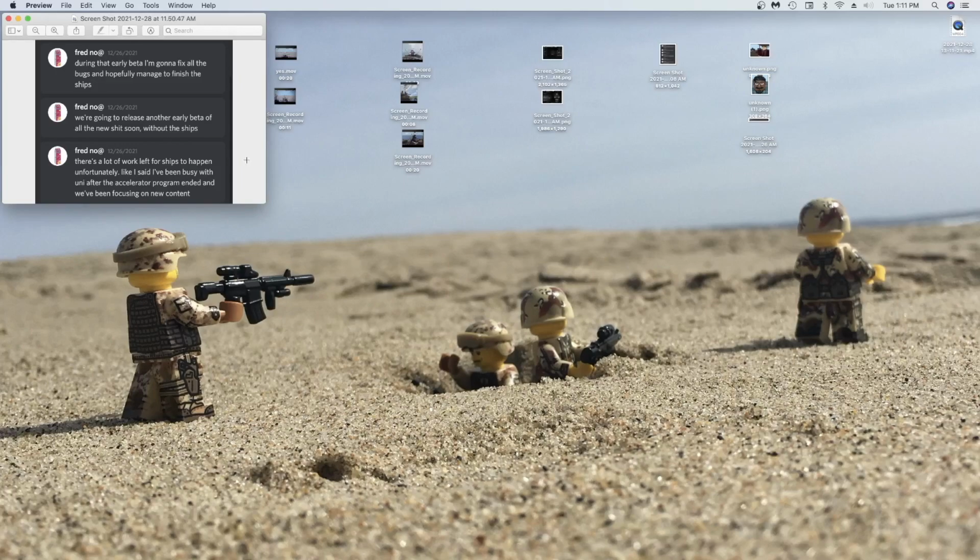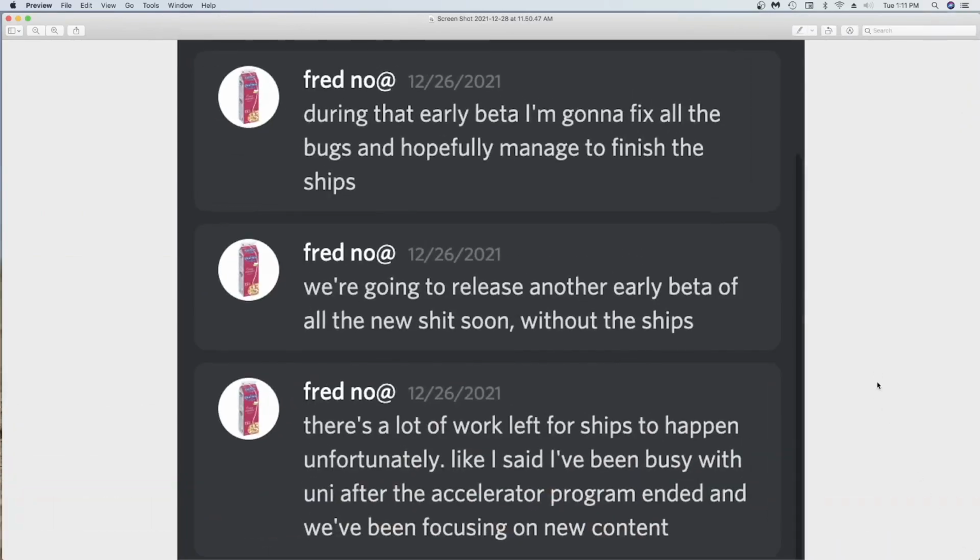Fred says, there's lots of work left for ships to happen, unfortunately. Like I said, I've been busy with uni after the accelerator program ended, and we've been focusing on new content. We're going to release another early beta of all the new ships soon without the ships. During the early beta, I'm going to fix all the bugs and hopefully manage to finish the ships.